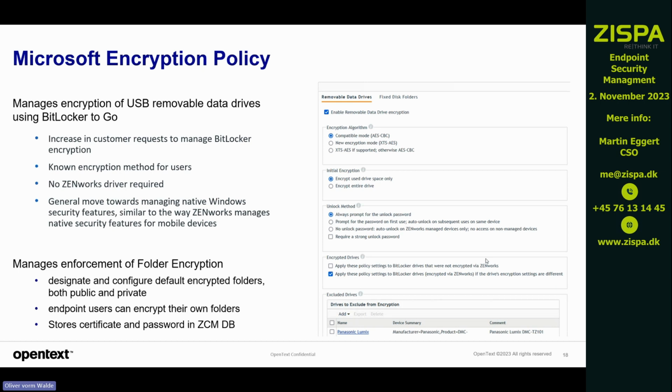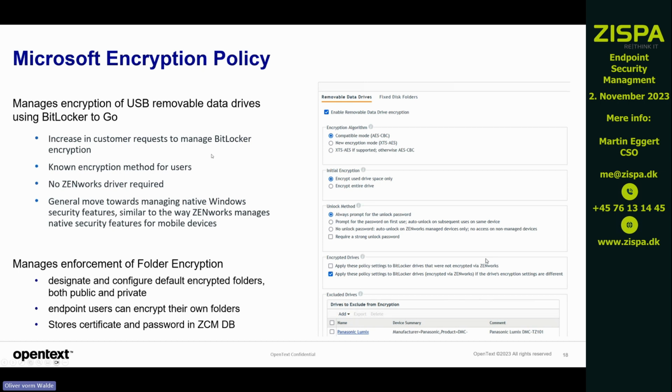We are able to see if a drive is encrypted or not. If it isn't encrypted, you are forced to encrypt the device so that you are able to use it for read and write. Otherwise, if you don't accept that the attached device will be encrypted, then this device is only set to read only, so that you aren't able to store data on that device.